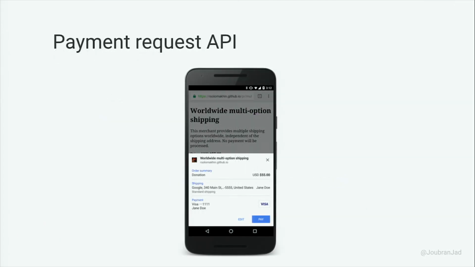There's also the payment request API, which works on Chrome for Android, soon coming on all Chrome platforms. So on the web, on Mac, on Windows, on Linux, and even on iOS, I think. This is not a payment processor like Braintree or PayPal. This is basically just a native UI that shows the user their already saved credit card, their already saved address. And if you want to use this, you can check for its support and have the flow if it's working. If it's not working, you can simply redirect back to all of these legacy payments.